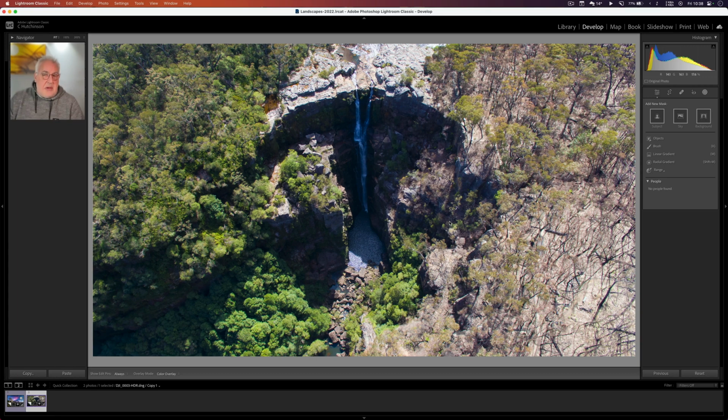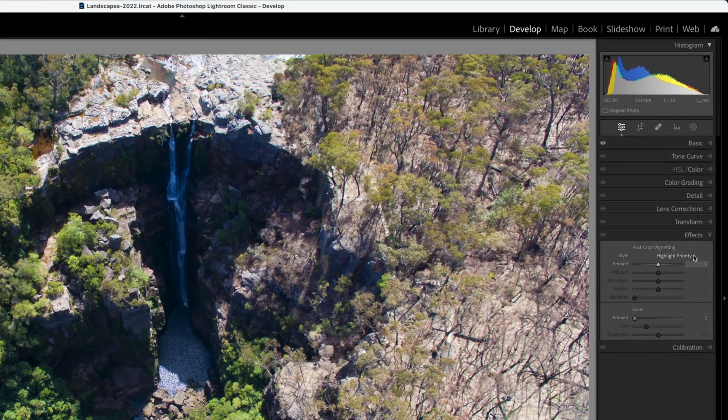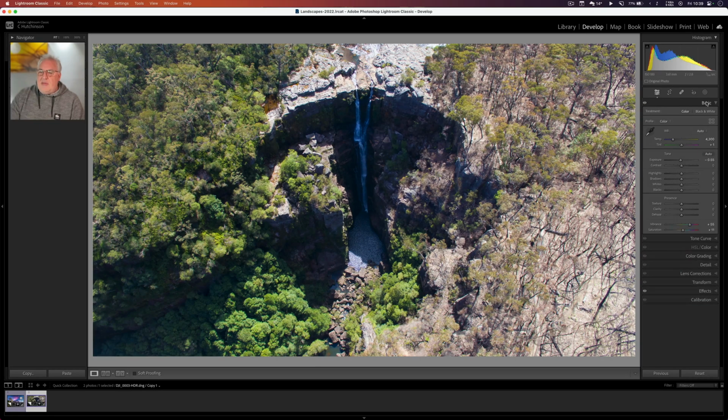Them's the breaks, guys. Now, in reality, you could actually sort of get away with a standard vignette on this image. So I'll show you what that looks like first. I dragged these in. You can see we've got the edges darkening up there. It works sort of because the subject of the image, the waterfall itself, is right in the center, but it's not a very subtle technique.